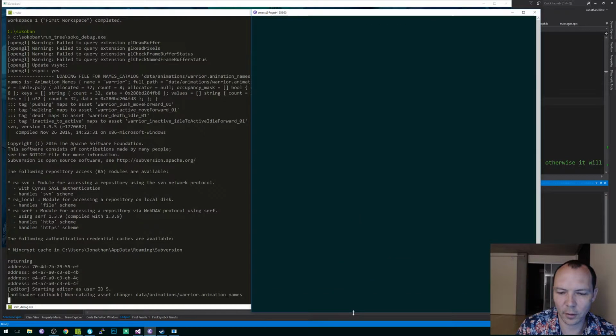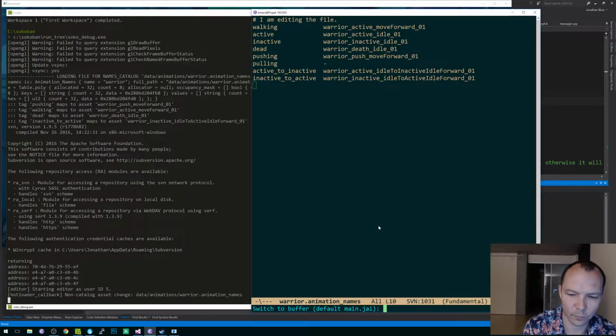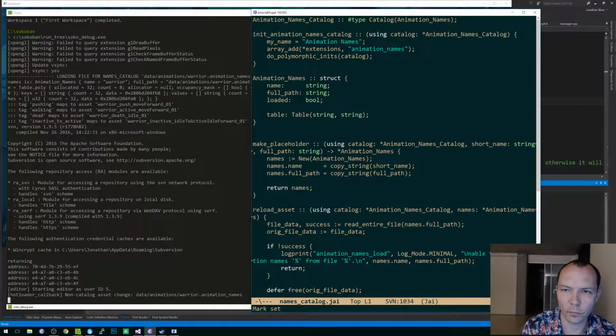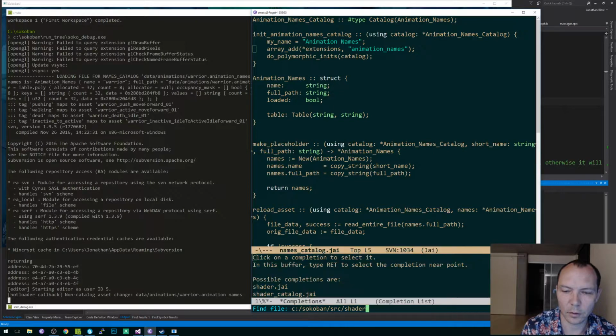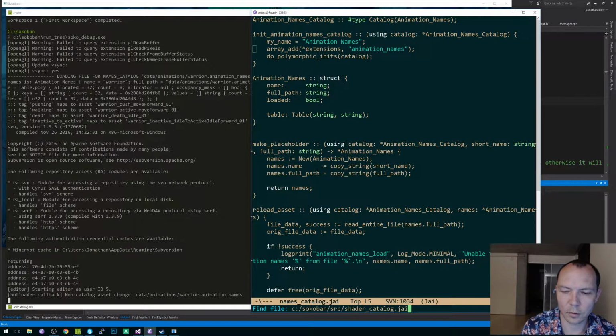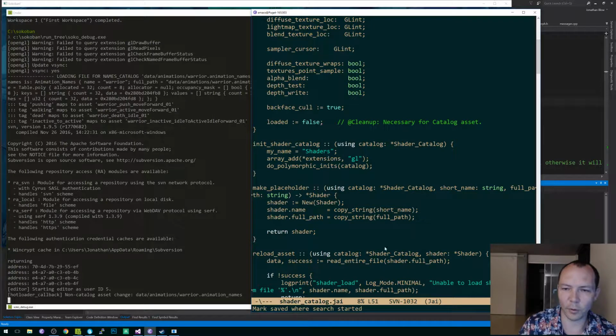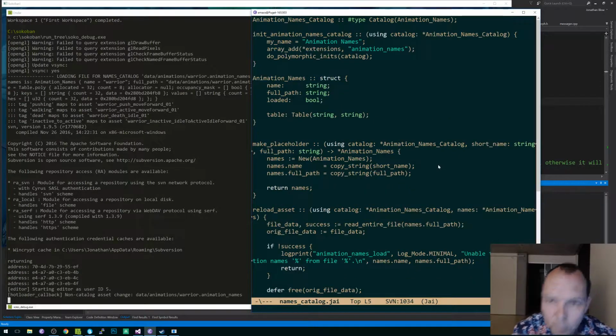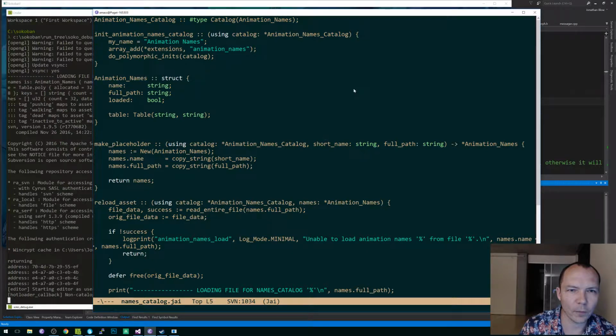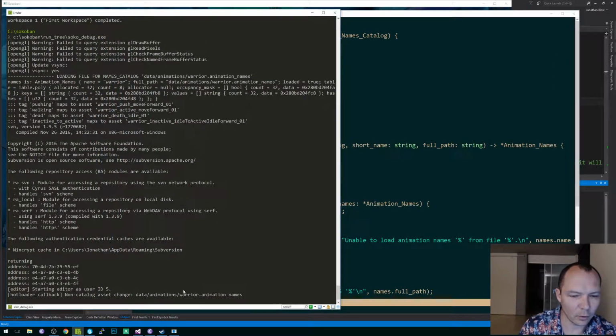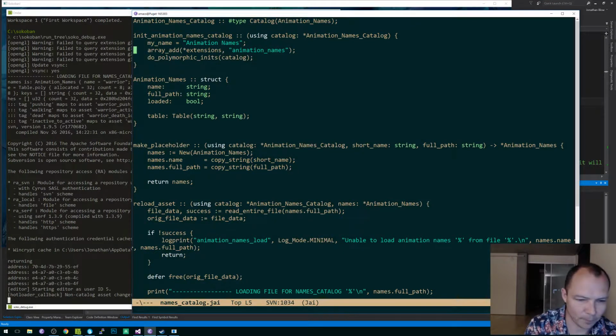Either it's not recognizing the extension for some reason, but I don't think that's true. Yeah, we don't put the dot before the extension. I'm just checking that. So it's that the hot loader thing isn't, that's weird. Non-catalog asset change. Why?